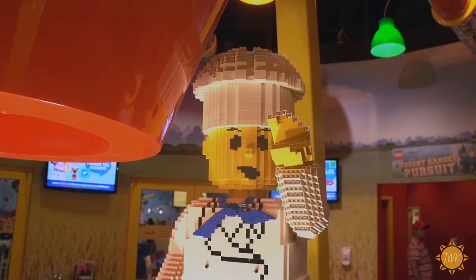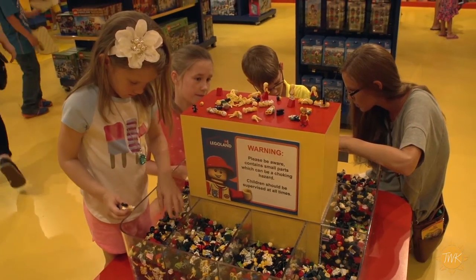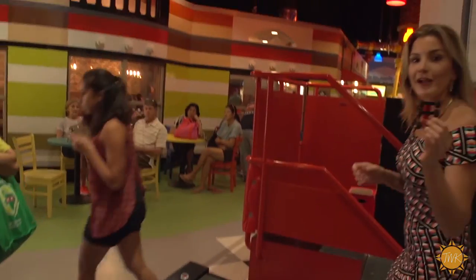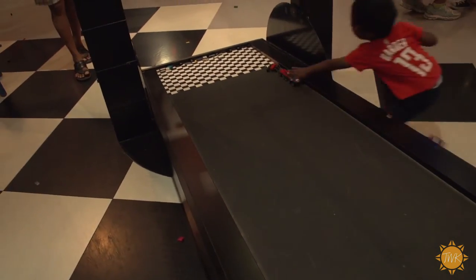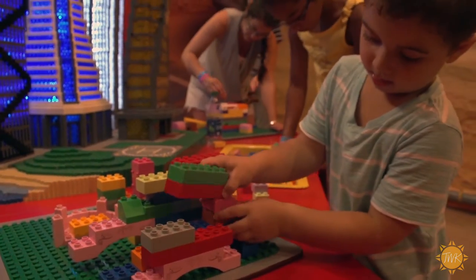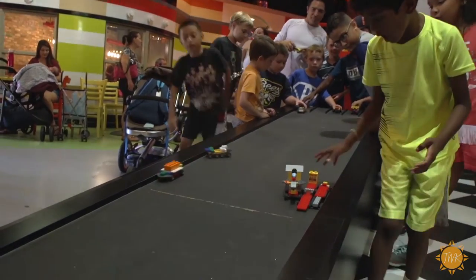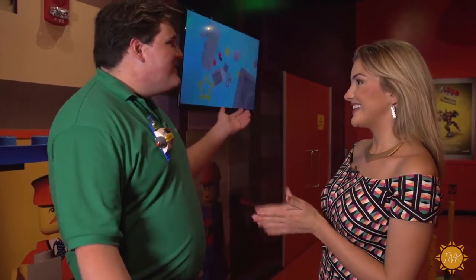We have so many building areas — you can get ideas from other kids, and I've even been on the floor every now and then to help build with kids. So I built my car using their tips — not too wide, not too heavy. You have it all here — you even have a theater. Yes, this is our 4D theater. We have three different 3D movies you can watch here, and when you get inside it actually turns into a 4D experience with wind, rain, and snow effects.